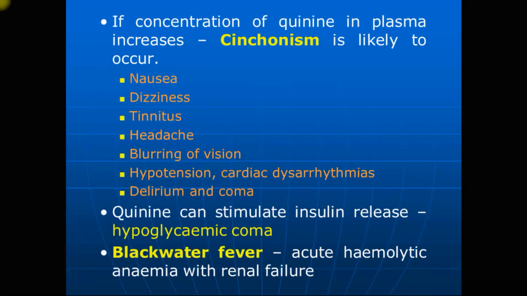So for that reason, if hemolysis is already prevalent, and if you give a drug like quinine, then hemolytic anemia will be very severe, okay? And along with this, renal failure could be observed. This could lead to very detrimental situations, right? So a few adverse effect profiles you definitely need to remember: cinchonism, hypoglycemic coma, and blackwater fever, right? This name is given because the urine also will be of black color, because lots of hemolysis is there. So in the excretion, that is in the urine, you can observe the black color, right?